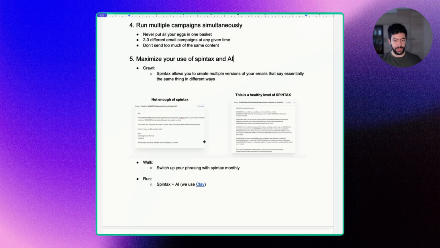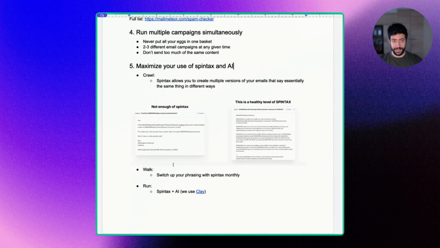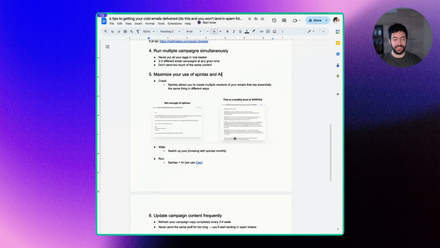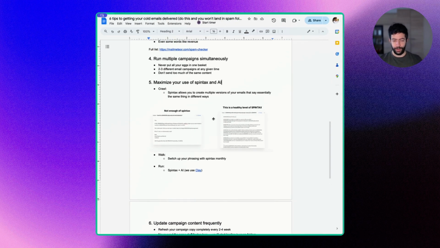You can do those with AI, and it will create a unique message for every recipient that you're targeting. So I really love this, and it's a very effective way to increase your deliverability, but don't try to go from 0 to 100 all at once.